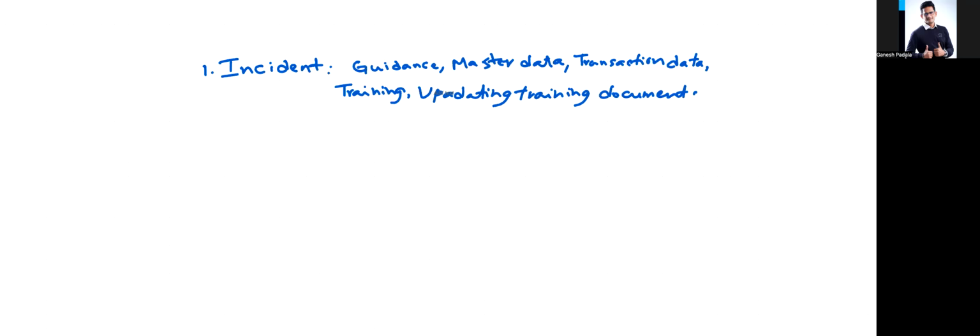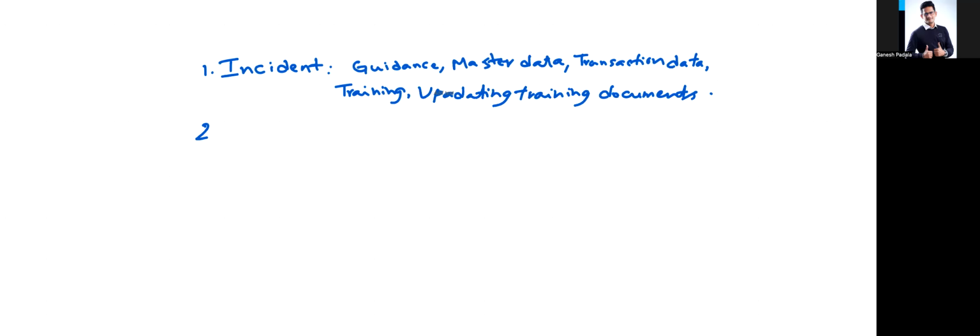So mostly we will see these kind of things in incident. So at a high level, what you can understand in incident is that you are not going to make any kind of transport request, either ABAP or functional. Okay, that's what you can understand.